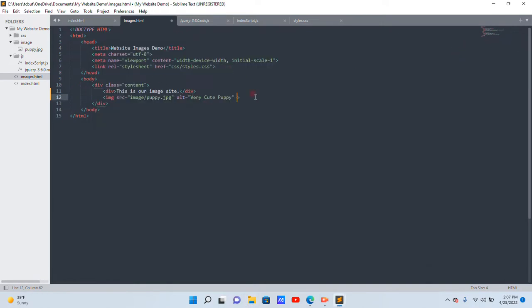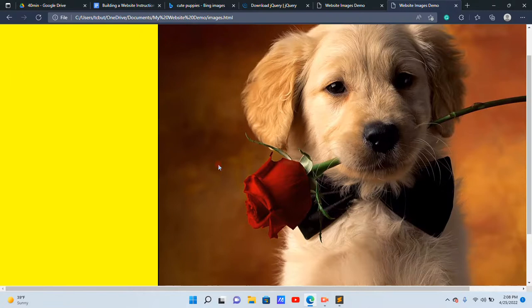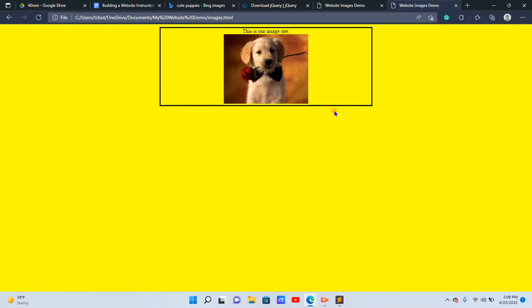I believe we can just do width equals, I don't know if you can do percentages in the actual HTML. You can find out. There we are. So that is our cute puppy holding a rose.